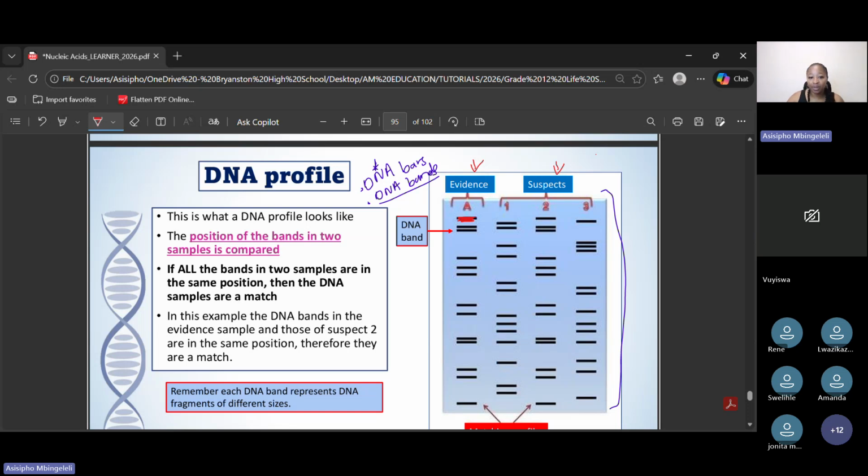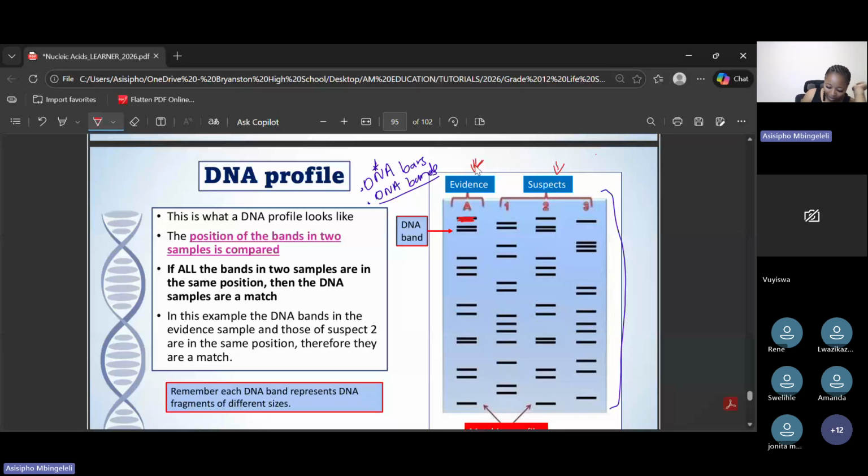That is very important. It's not a matter of, okay, suspect whoever. Let's say we choose suspect 2. For example, I haven't looked at the bands, but we're going to look at them now. Suspect 2 is the one who committed a crime because suspect 2 has more DNA bands that match the ones that we found in the evidence. Wrong. It's not about more DNA bands. It has to be 100% of the bands.